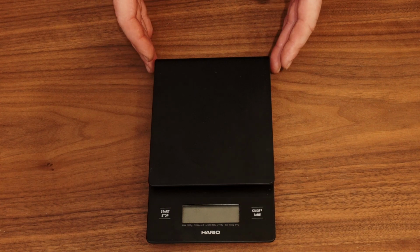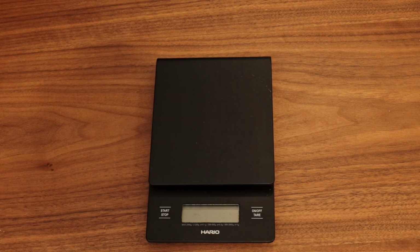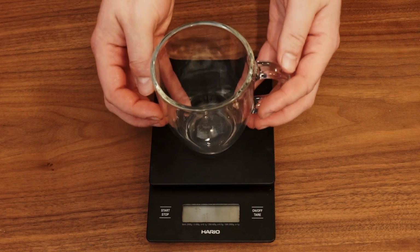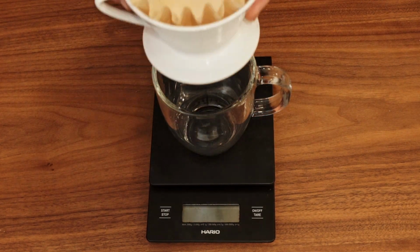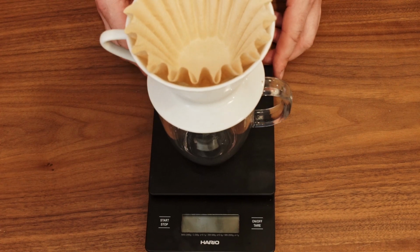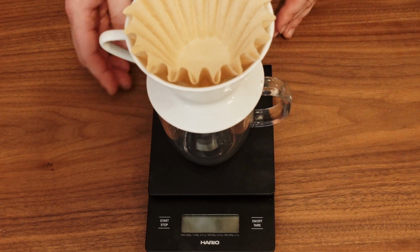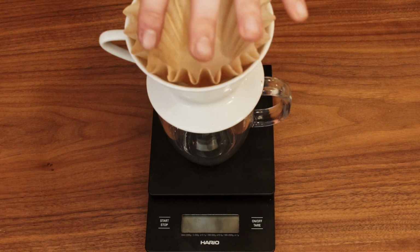Now I want to set this up just perfectly so that you can see it. And I think we're going to brew directly into the mug. Excellent. Now you can see the timer at the bottom, the mug itself, which will soon have some delicious coffee in it, as well as the top.